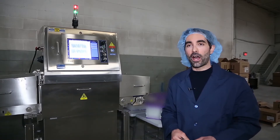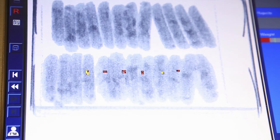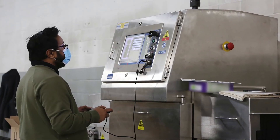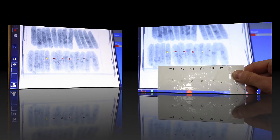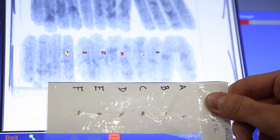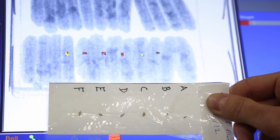This is what we're looking for: small stainless steel shavings down to 0.3 millimeters in size. For this reclaim, our client suspected they may have stainless steel shavings inside their products. They sent us examples of those shavings — we introduced those shavings inside an individual carton, ran it through the x-ray, and validated that our system was able to detect those contaminants. On this image you can clearly see that all six of those metal shavings were detectable, the smallest one being only 0.3 millimeters in thickness.